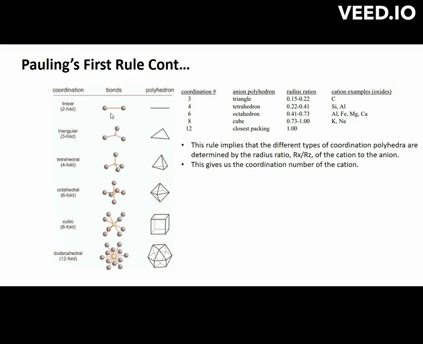So for the twofold coordination, it means surrounding this cation we've got two anions, and then we say it's linear. The polyhedron is like this, and this is triangular. And then for the tetrahedral, tetra means 4, and hedral means faces. So this we call a fourfold coordination, because we've got 4 anions, 1, 2, 3, 4, and it will give us the tetrahedron.